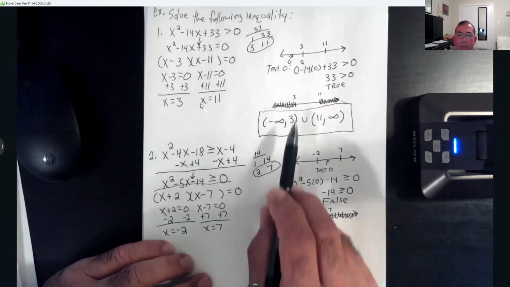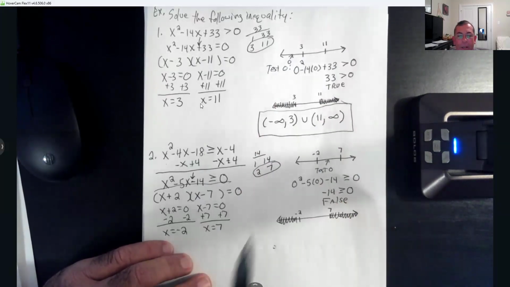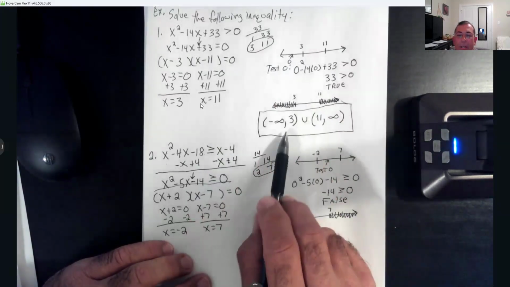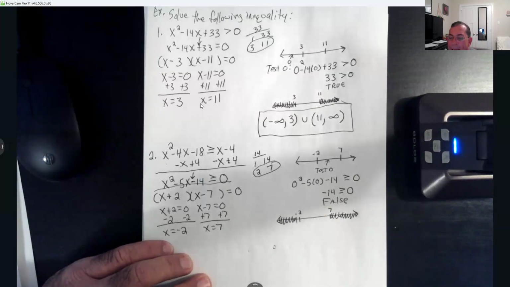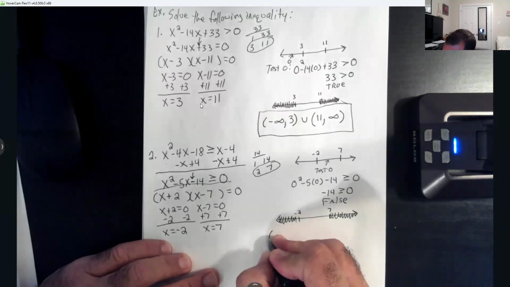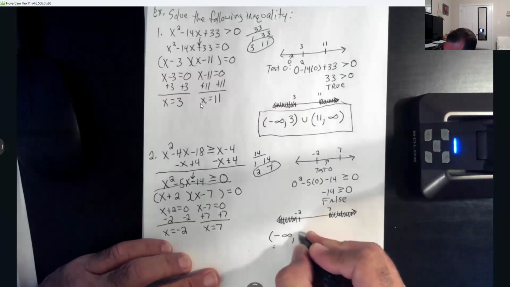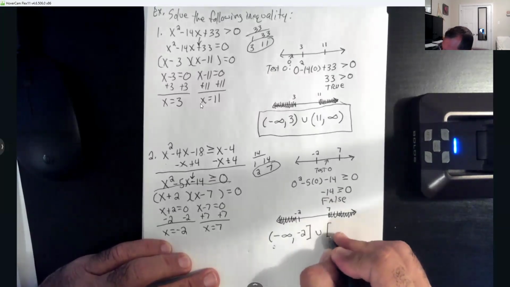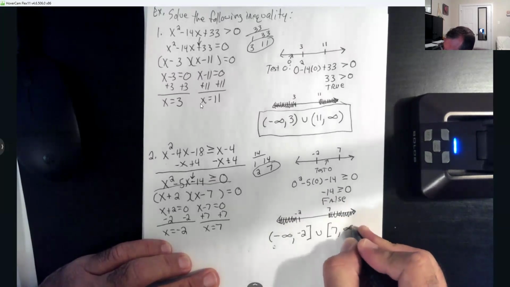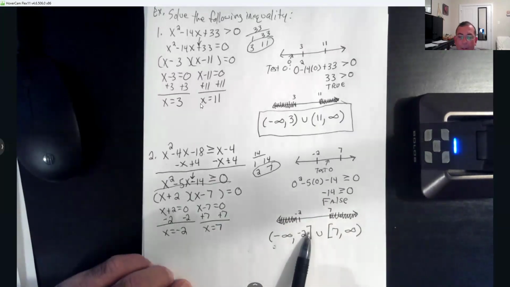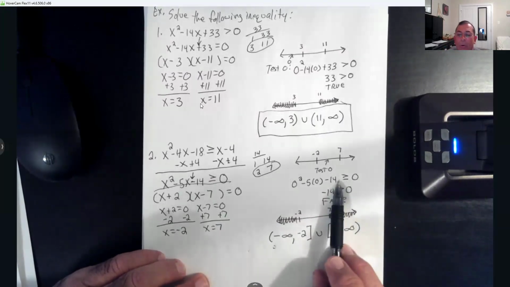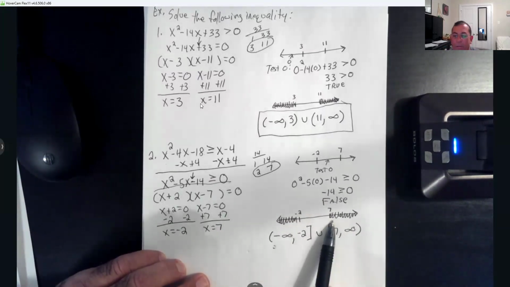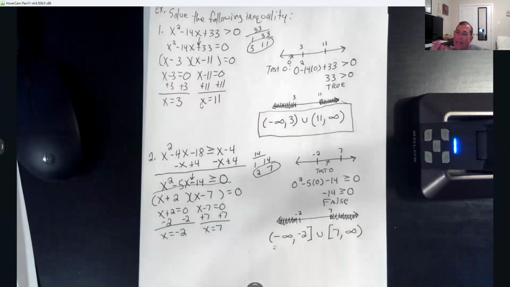So you got two intervals, it's going to look like this one. But y'all, the difference is, this one has the equals under it. So instead of using these parentheses, I'm going to use brackets around my numbers. So from negative infinity to negative 2, bracket, and then union from the 7 to the positive infinity. So what that means is if you put a negative 2 in, it'll equal 0. So that's why we can include negative 2 with the brackets, okay? Because of the equals part of that.